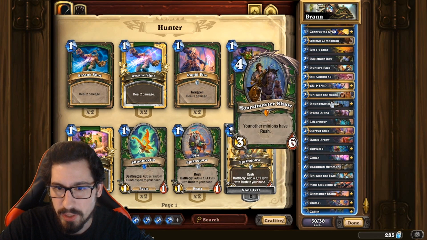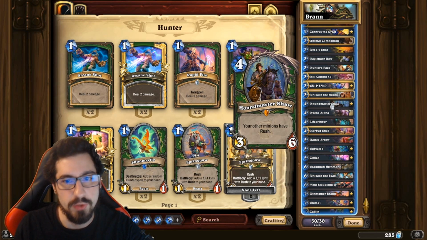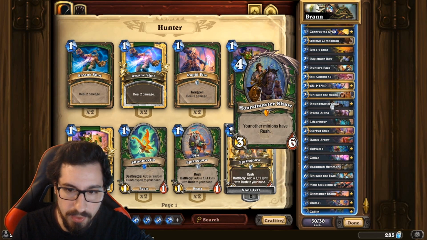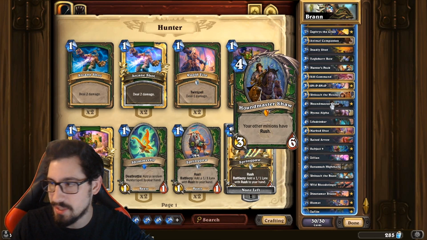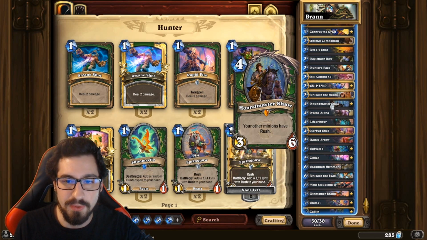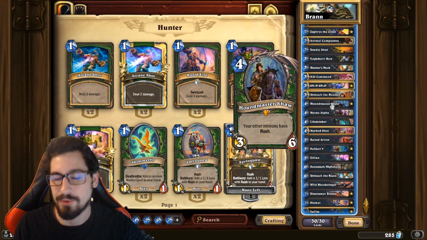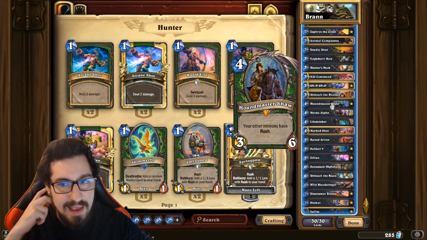Heads up, foreshadowing. Houndmaster Shaw, 4 mana, 3/6. Stat line's fantastic. Your other minions have Rush. You play Houndmaster Shaw, you Coin, you play Wild Bloodstinger. You pull a card from their hand, you kill it, you kill another card with Wild Bloodstinger. You've taken out one of their next level cards that they're going to play the following turn. Maybe its Battlecry didn't trigger, because a lot of these really powerful cards right now have Battlecries.